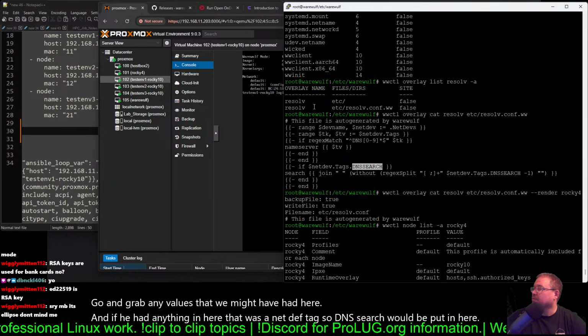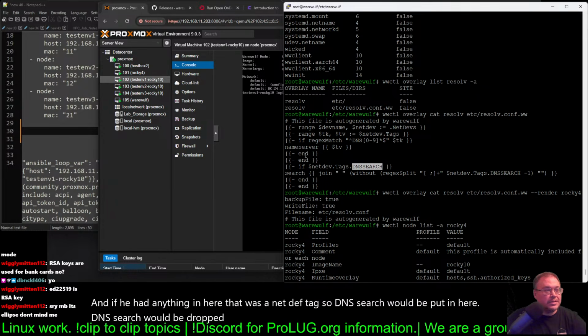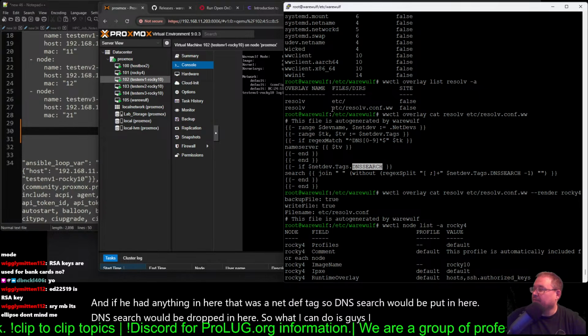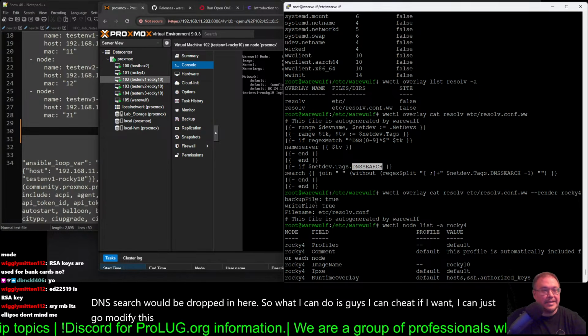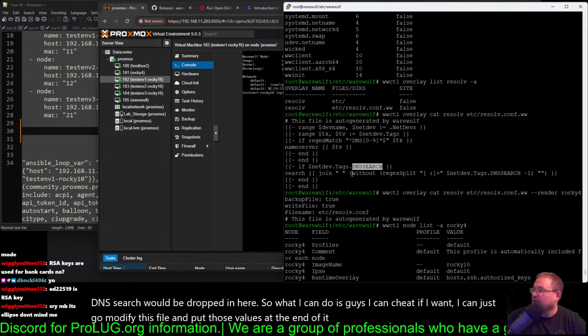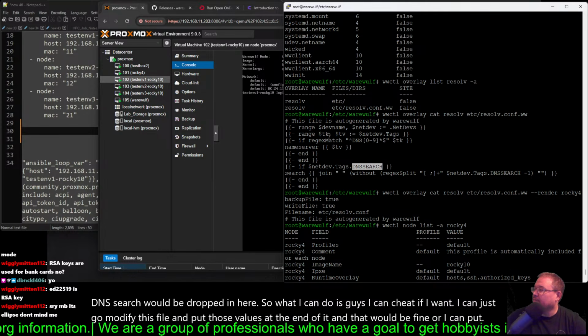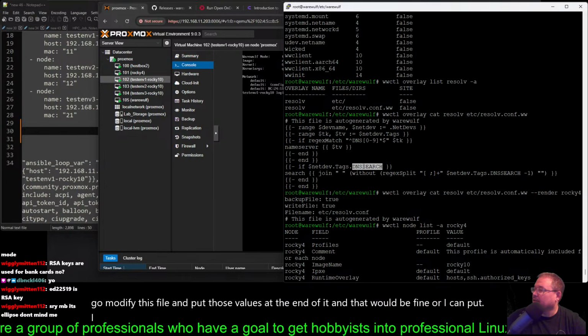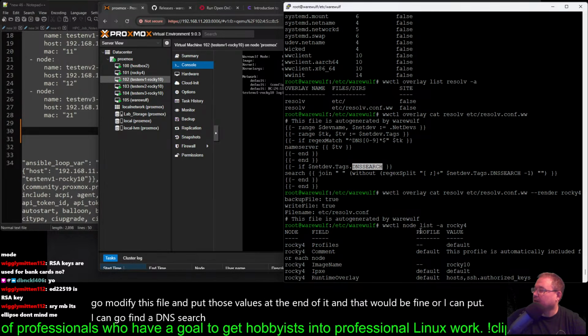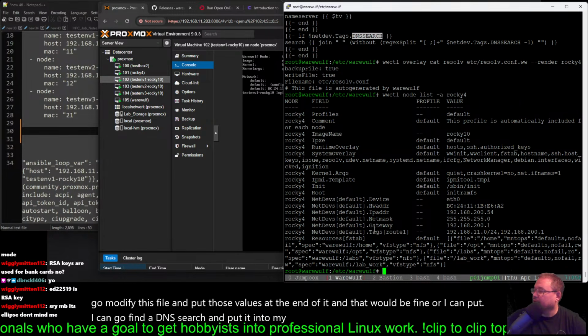DNS search would be dropped in here. So what I can do is, guys, I can cheat if I want. I can just go modify this file and put those values at the end of it, and that would be fine. Or I can go find DNS search and put it into my configuration here, right?